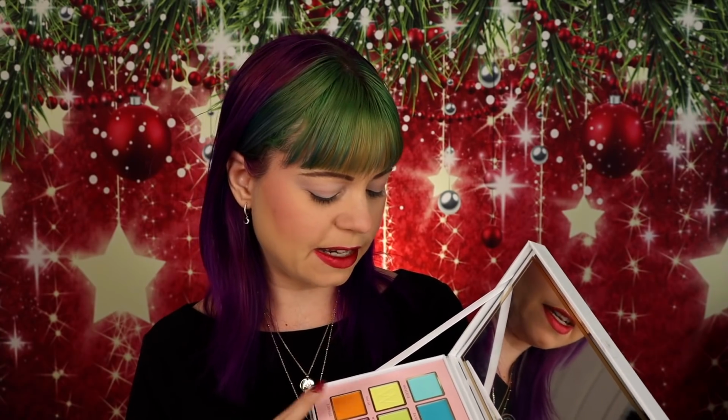So I kind of have an idea of what I want to do. I saw a picture on Instagram the other day where someone had just color in the front portion here, and then they had kind of cut their crease and did a huge wing with eyeshadow and then put a little something on the lid. I'm not sure how it's going to work out on my eyes, but I kind of want to test it out. So I want to work with some of the greens in the inner portion of my crease.